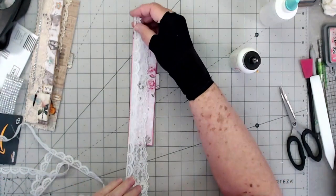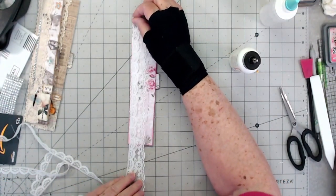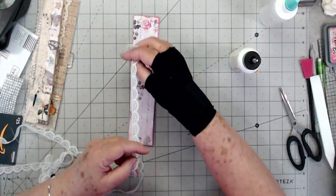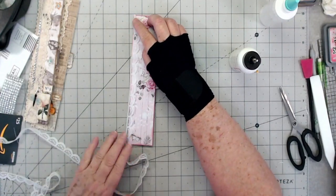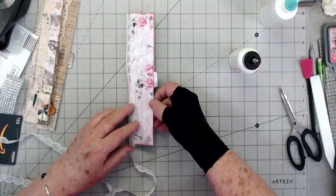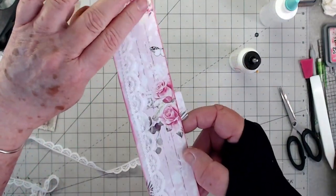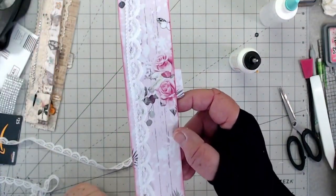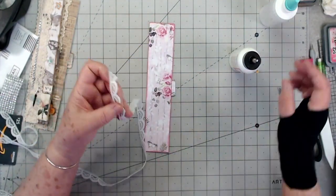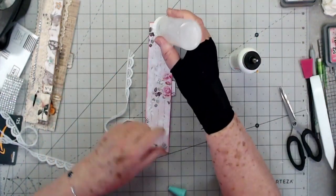And put that down and then put that on the top. Nope, doesn't show up as much. So let's just put this little piece down. Isn't that cute? I know it doesn't show in the camera that much. You'll be able to see it up close. I just don't want to put a bright pink or anything on here. I think this one's going to be good enough.